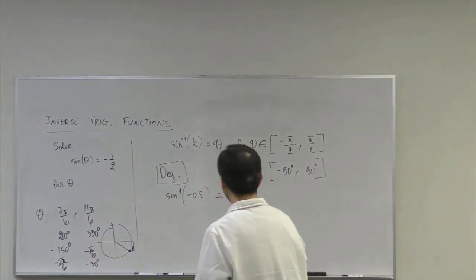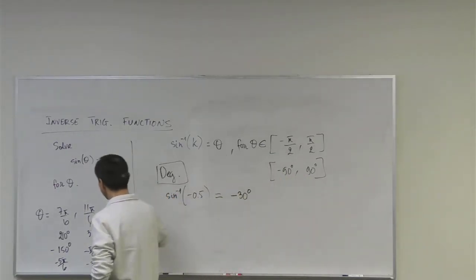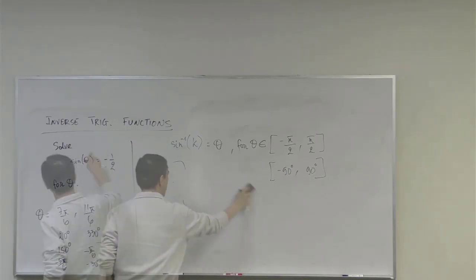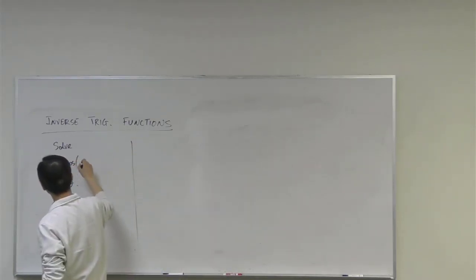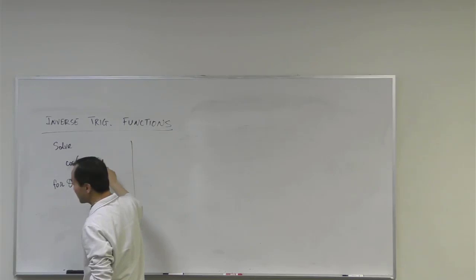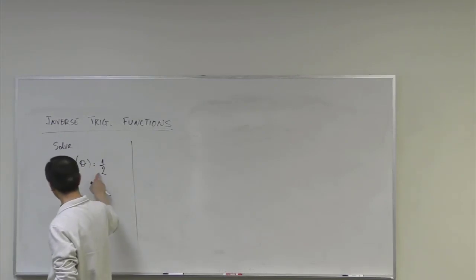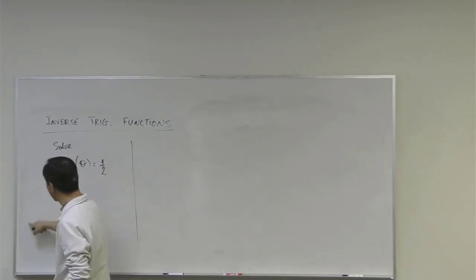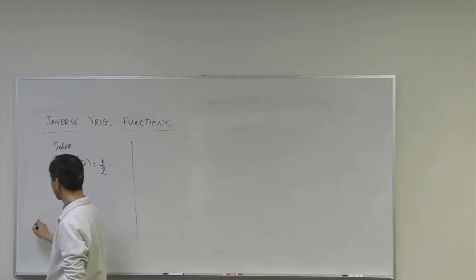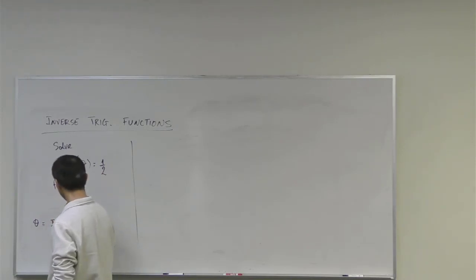Right? So in that way, yes, we got a good enough in-depth look at the sine inverse. So what about the cosine? We have cosine theta. We want to solve this, cosine of theta that equals a positive 1/2, right? We've done this earlier, right? And then using the unit circle, and notice that the number on the right-hand side here is positive. We want a positive cosine. Anyway, using the unit circle, we came out with 2 answers. Pi over 3, that's one of them, right? And 5 pi over 3.